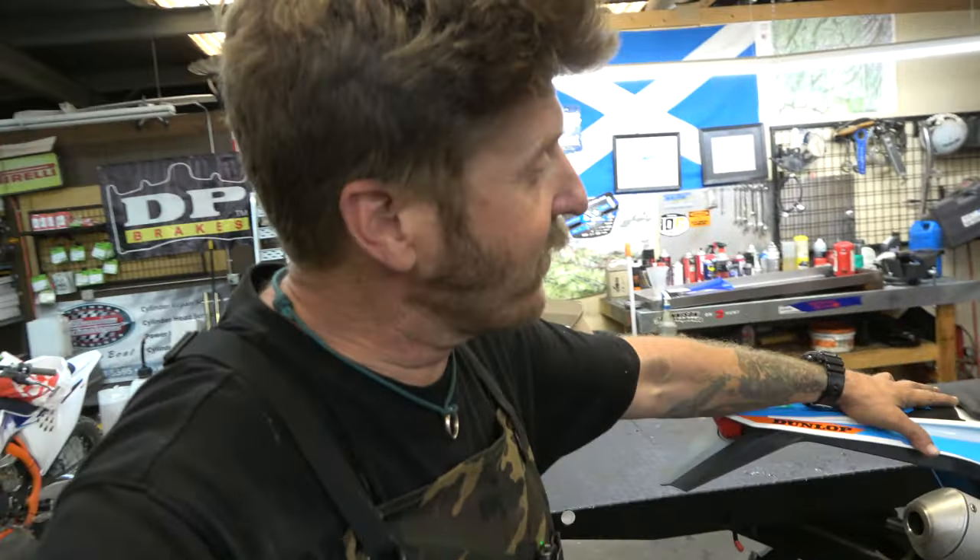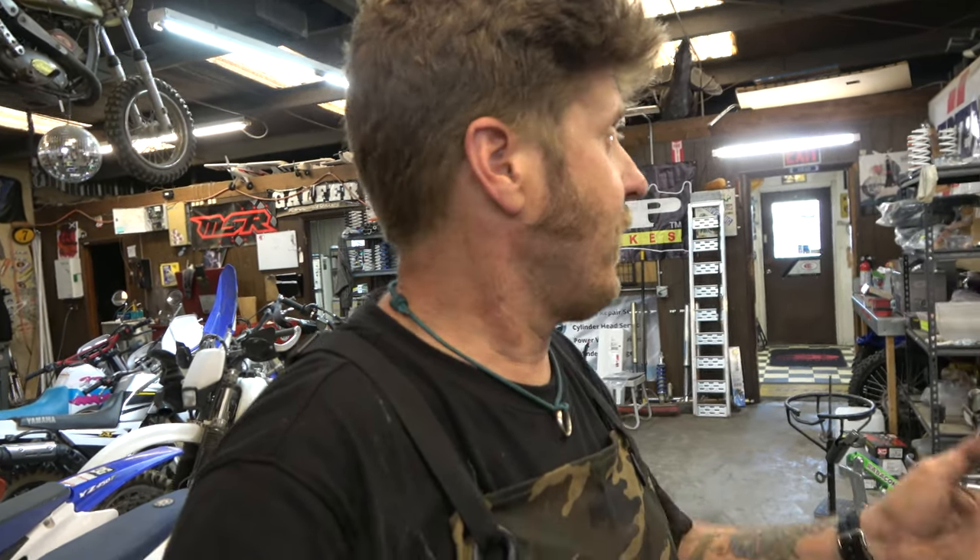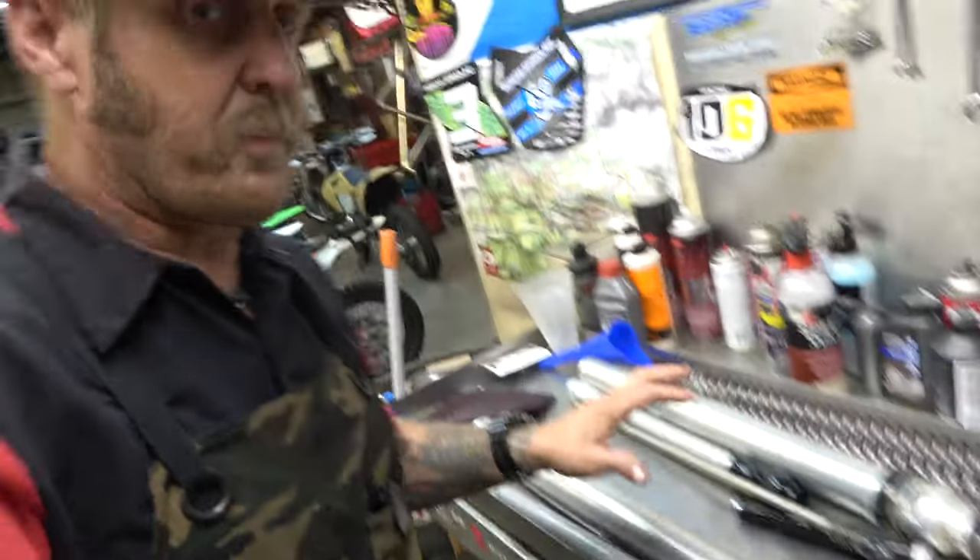Next job on the lift — and it is a lift, the Tusk scissor lift — because we're going to be taking the front and rear end off this bike. We are doing some TBT love to this 2018 300 XCW. I'm super excited because that's what my other bike is and it works so freaking well. I'm excited to yank this suspension off and show you guys what it looks like inside.